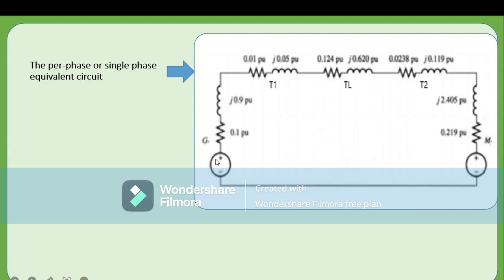If you are told the voltage here is 1 pu, or 0.8 pu, of course we can calculate the current coming into this motor. How do we find the current? Using Ohm's law, by dividing the voltage by the per unit impedance, and with that we get the per unit current. Because all these components are connected in series, you see the beauty of removing the transformer. Whatever current comes here is the current passing through everywhere. With that, we can calculate the voltage drop here, here, here, and the rest.